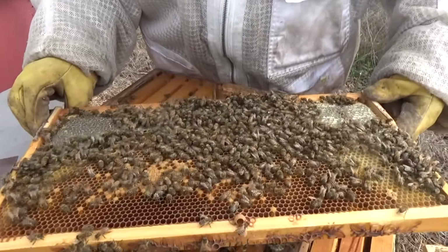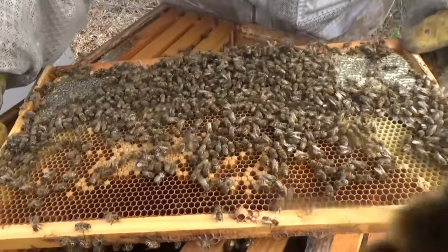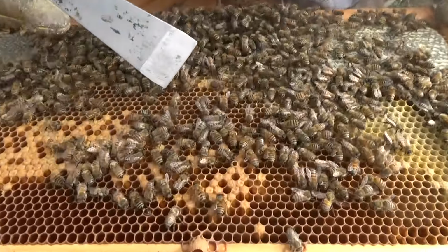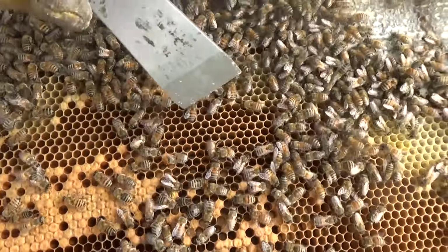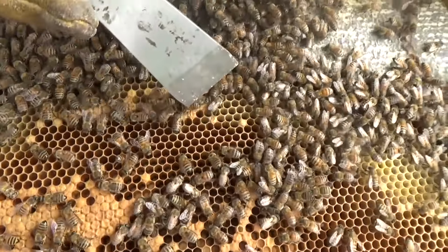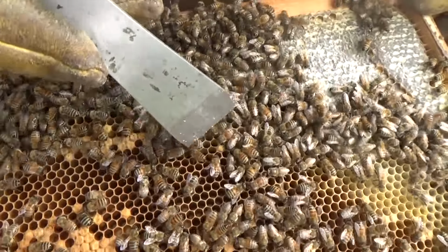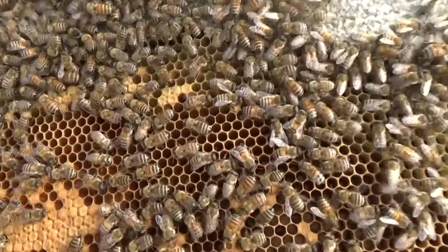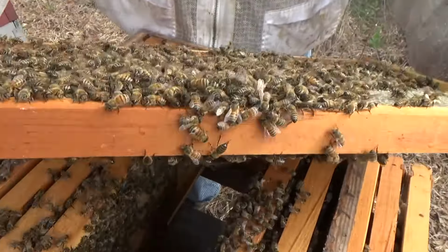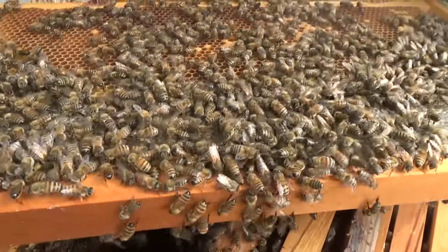Oh yeah, I know she's in here because of, look at the young brood that's in here. We've been here since a week ago, and you can see, I can actually see eggs up in this area right here. All right, we know our queen's in this box, but we're going to see if we can find her now.